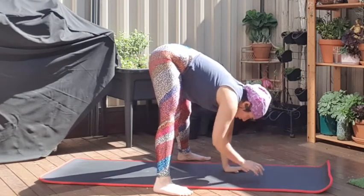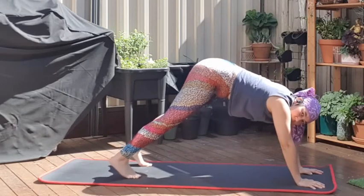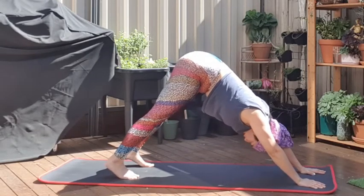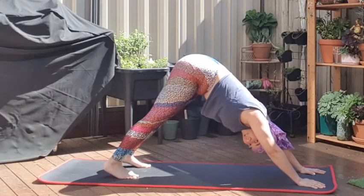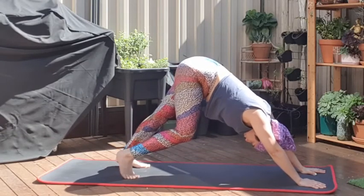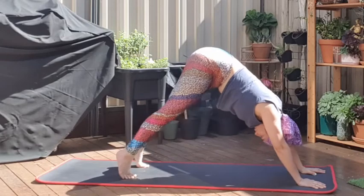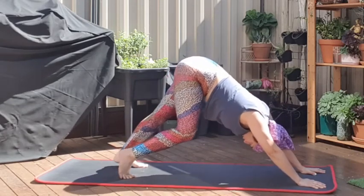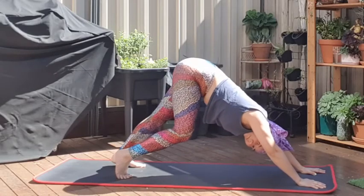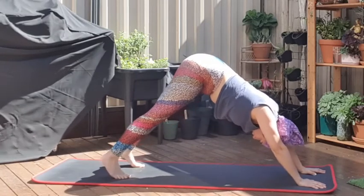Come to the centre. Step your hands out in front of you, bring your feet to hip width behind you. We're going to go into downward dog — basically creating a triangle by pushing back against your arms. Your arms are straight, your legs are straight, and you're trying to push your heels down towards the mat. Hold it for a second, then bend one knee and press the other heel down, then come back to centre and press the other one — just walking in place, giving a nice stretch up in the hamstrings. One more each side, then come back to downward dog.